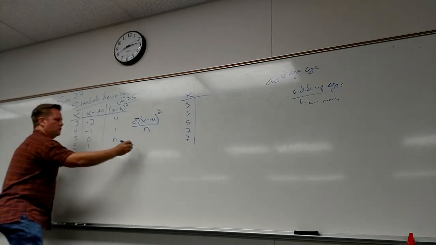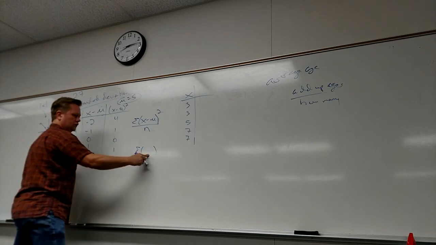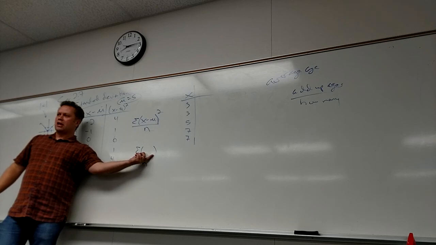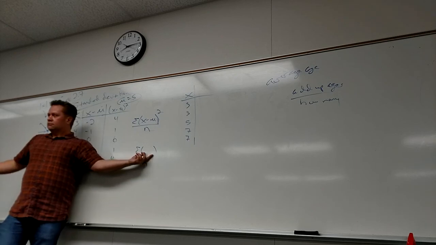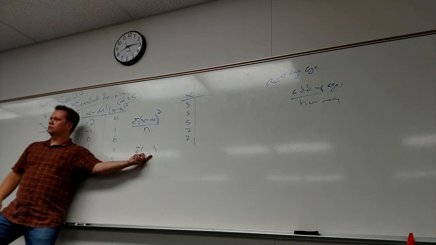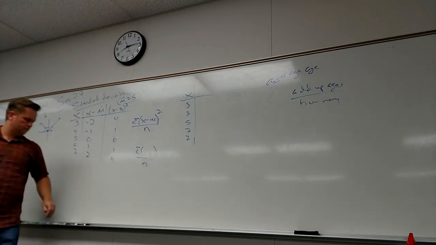Because really, here's the formula for mean of something. Just fill that in with what it is. If I want the average y, I'm going to put y's there. The average age, I'm going to put ages there. The average number of beers had last night, I'm going to put number of beers had last night. Add them all up, divide by how many people there were.